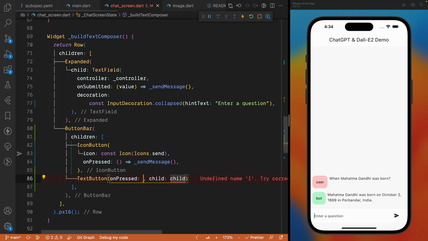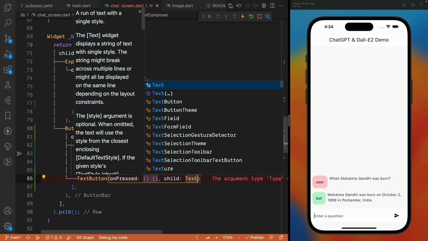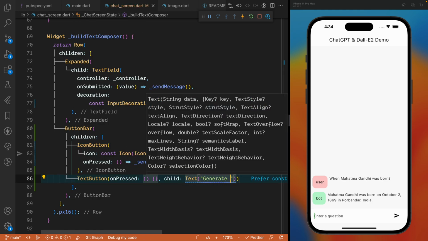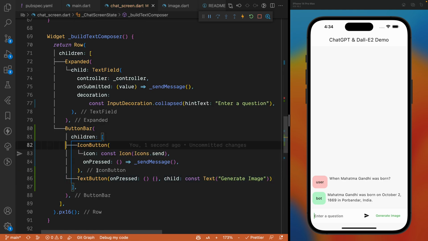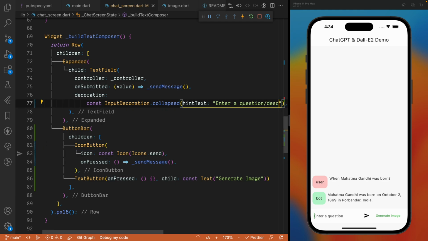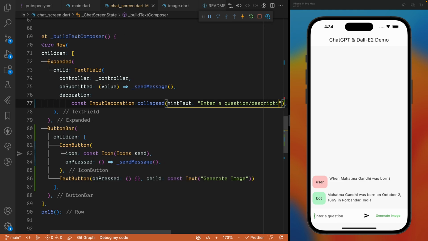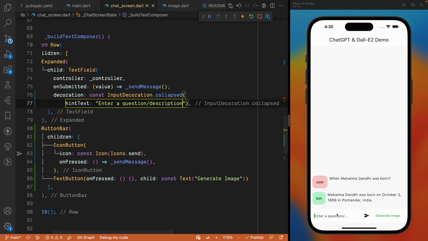On pressed something will happen, and in the child we can say generate image, right? This will be good. Now image can be generated not with a question but a description. So we can say a question or a description, but it is cut down. So let's remove this question slash description, right?